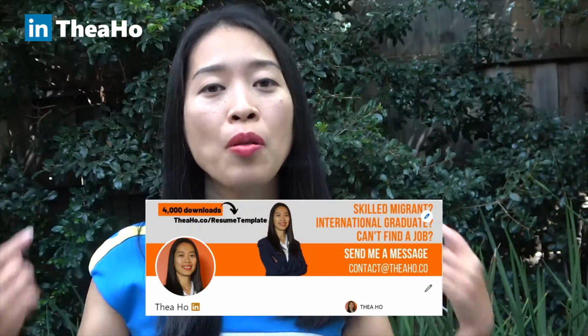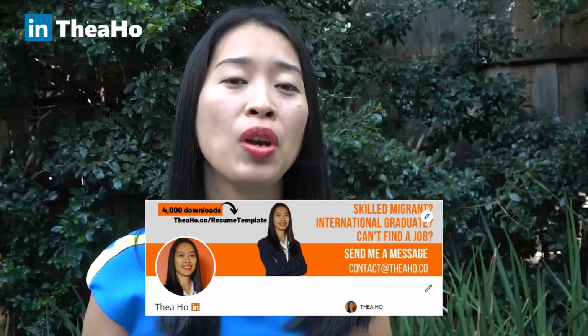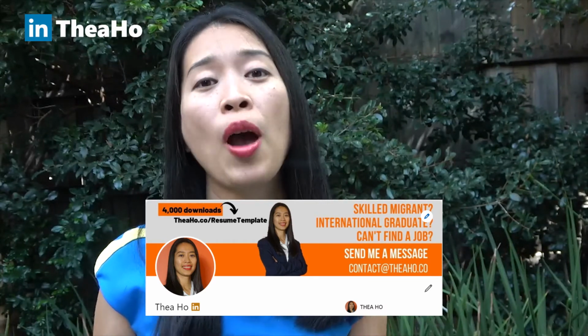You may wear a suit when you work in a bank, or you can wear a smart casual outfit when you work in a more relaxed environment. So just follow the dress code of your profession, and if you're in doubt, overdressing a little bit is always better than underdressing. For example, I usually wear a smart casual outfit in my job, but for the profile picture, I wear a blazer outside to build a more professional image. It also helps me feel much more confident and get a good expression in my photo.